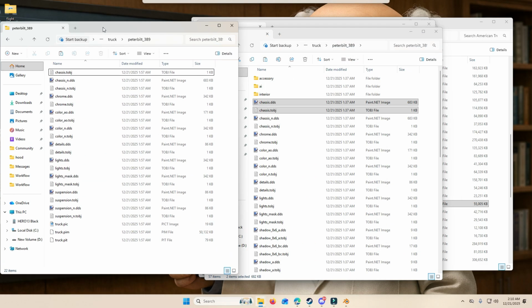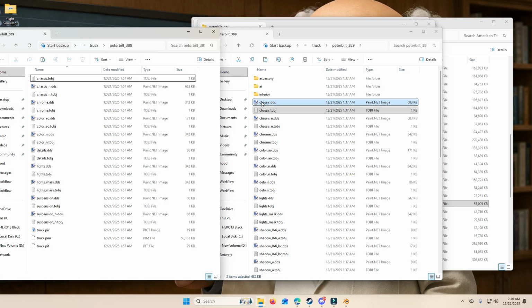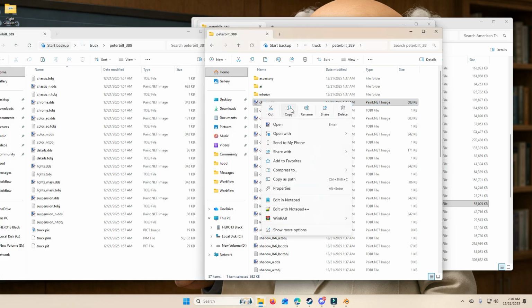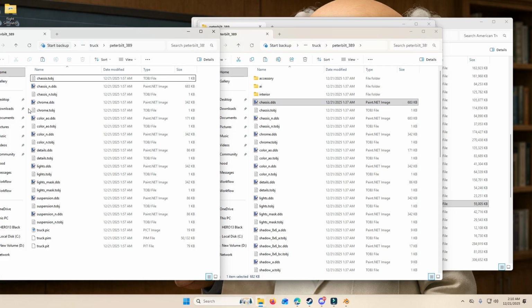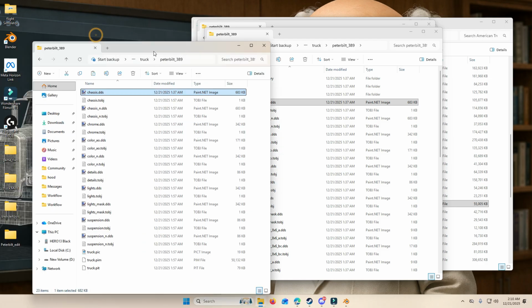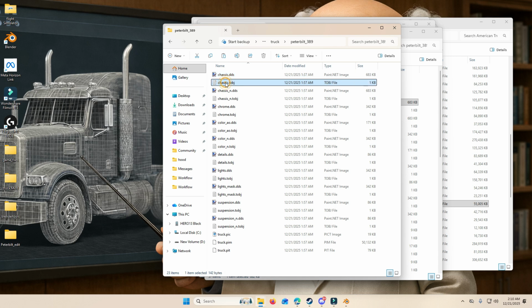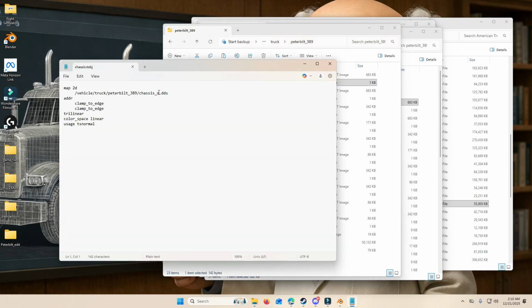Dang, I think I accidentally deleted my texture. Alright, so let me copy that over. Alright, so inside this chassis, I need to change it.